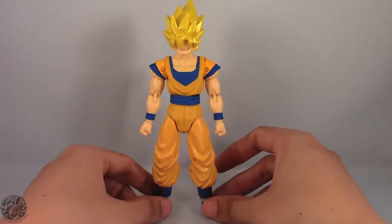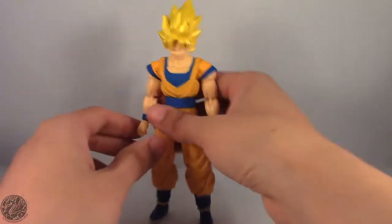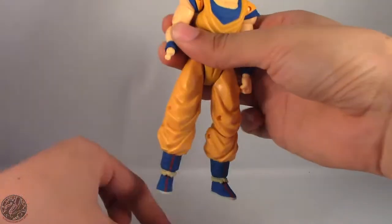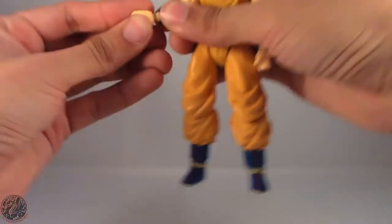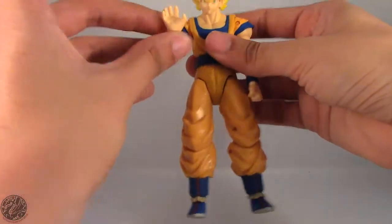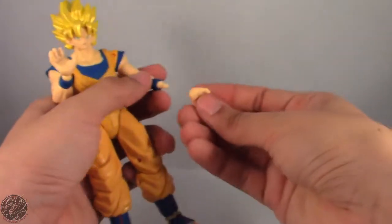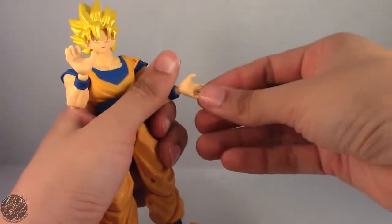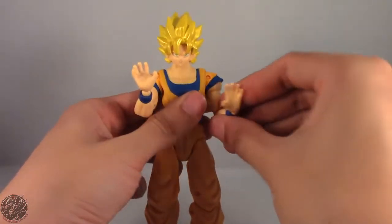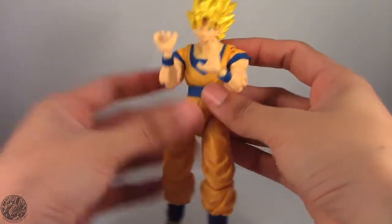As far as our accessories go, Goku does come with an alternate set of hands. You can see we can just take his hands, peg those off, and they're on ball hinges. It does go in at an angle, so we do have Goku posing for a ki blast. And let's go ahead and take this hand off as well. They do pop on and off really easy, although this one I kind of have to apply a little bit more pressure to get it to move, but still really good that we get extra hands with them, because it would have been a little boring if we only got fists. But that's all he comes with.